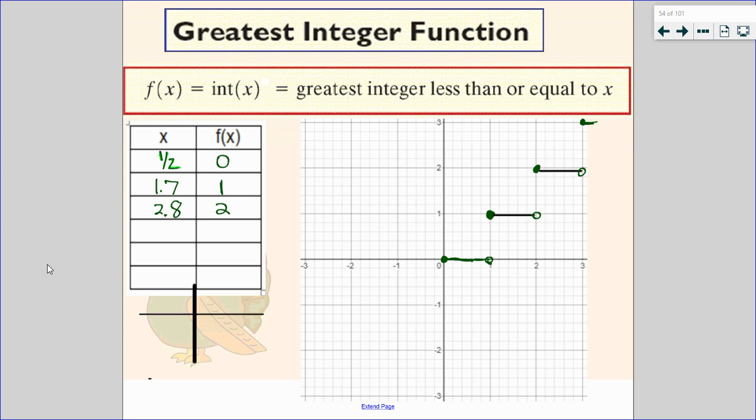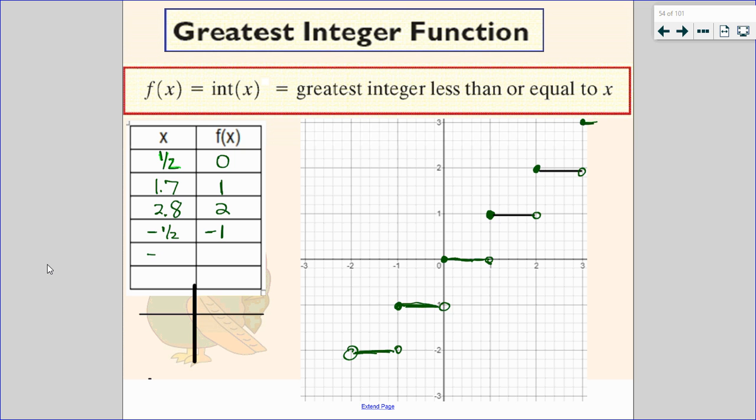Now let's consider some negative numbers. How about negative 1/2? So the integer that is as close to this number without going over it is what the greatest integer function gives. Andrew? -1. Yeah, I think negatives are a little trickier because for positive numbers, it just truncates. So if it's 1.7, you go to 1. 2 point whatever, you go to 2. But for negatives, you have to actually go lower. You're not just cutting off. So I can continue my trend down here of this weird looking graph.